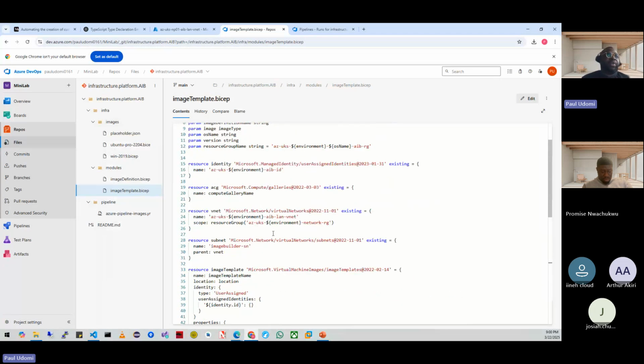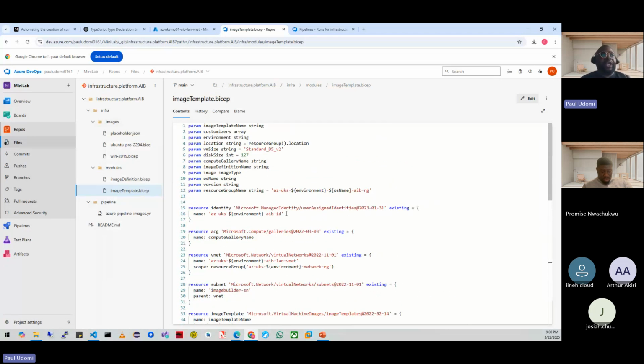Before I dive deep into that, I would like to reiterate that I mentioned earlier that we have some existing resources which have been created, and you also need to give them sufficient RBAC permission for them to be able to work. So here I created a user assigned managed identity. I also gave it RBAC permission. I gave it the owner role, but that is me giving it an excessive role. Ideally, it should be contributor, which should be sufficient for this purpose.